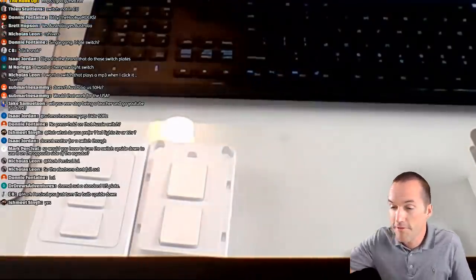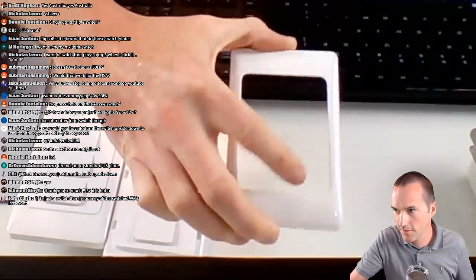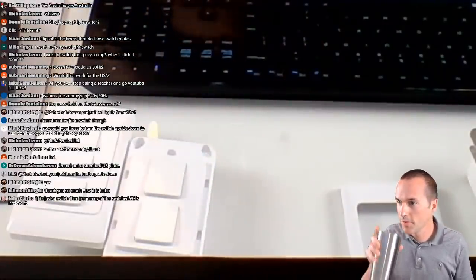Yeah, Dr. Drew, I have a couple of dremeled out standard US plates already, so that's definitely an option that I can do as well. But this one's trickier because it's curved, right? At least the Decoras are pretty square. This one's curved on the edges, so I think it'd be harder. Not to say that I couldn't do it, but ooh, I had an idea.